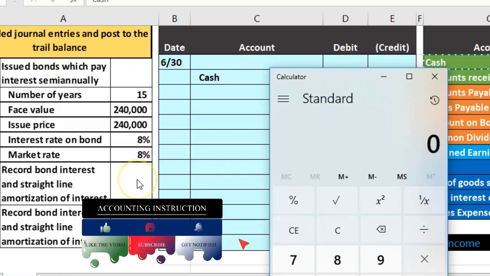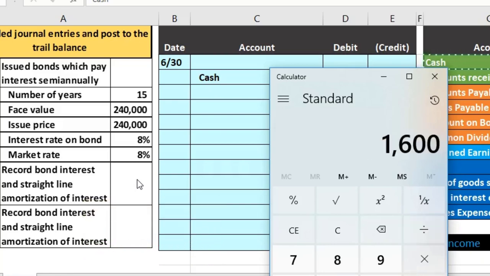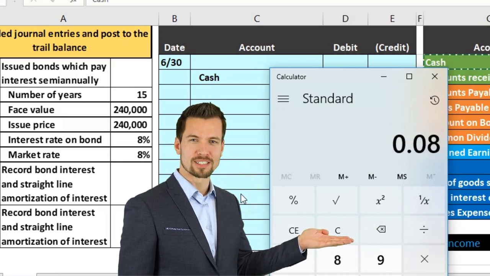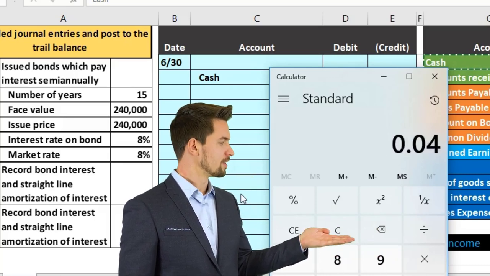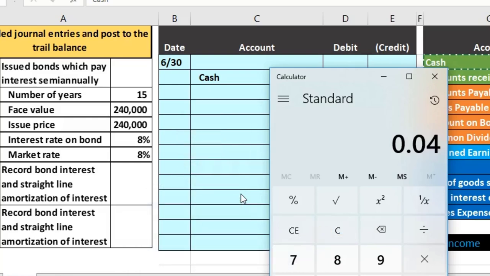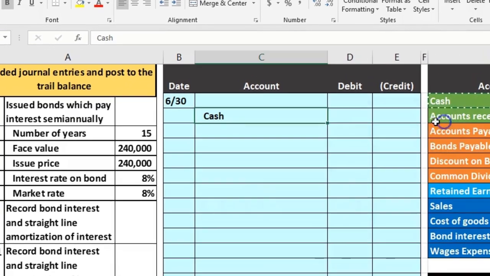You could think of that a few different ways. We could also think of it as 240,000 times 0.08, 19,200 a year, divided by 12 months would be a monthly total, times 6 months that have passed. Or you can think about it as taking the rate, 0.08, for a year divided by 2, a half-year rate of 4%, times 240,000. So either of those can be useful depending on what we're doing.